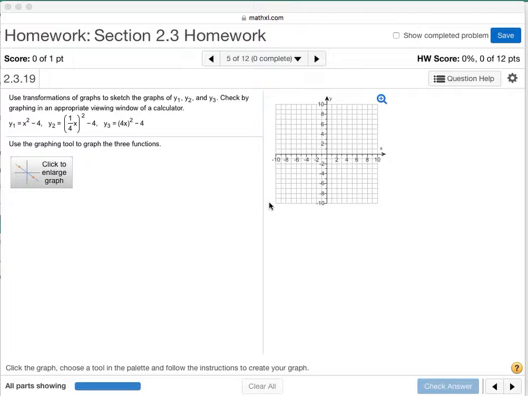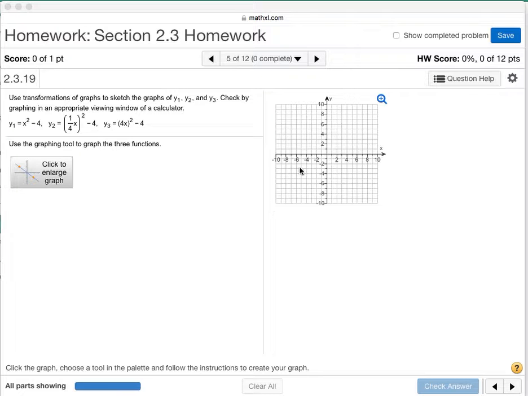So first off, this question is talking about transformations, specifically shifts. And these shifts can occur for graphs left, right, up, down, or even stretch them or shrink them. So those are the three kinds of shifts that we're really looking at. So we want to graph basically three of them, right? So let's just graph y1 for instance.